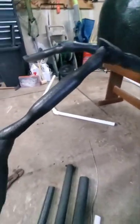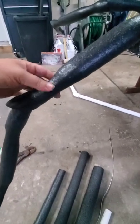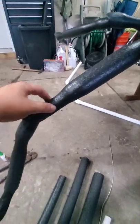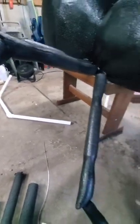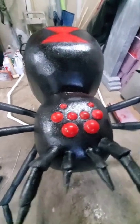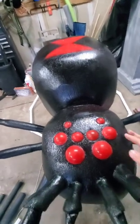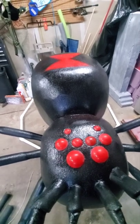So I went from the big to the medium to the small, and then when you take your heat gun and you heat up, it will start to shrink in certain spots. So I did it right here, a couple inches above the knuckle on each one, and you can form different shapes. So they came out pretty cool. And then for the spider himself, I didn't hard coat this because no one is ever near any of my props, so hard coating for me is not really needed. Plus, all of this foam is free, so this project, I think, cost me probably $40-$50.